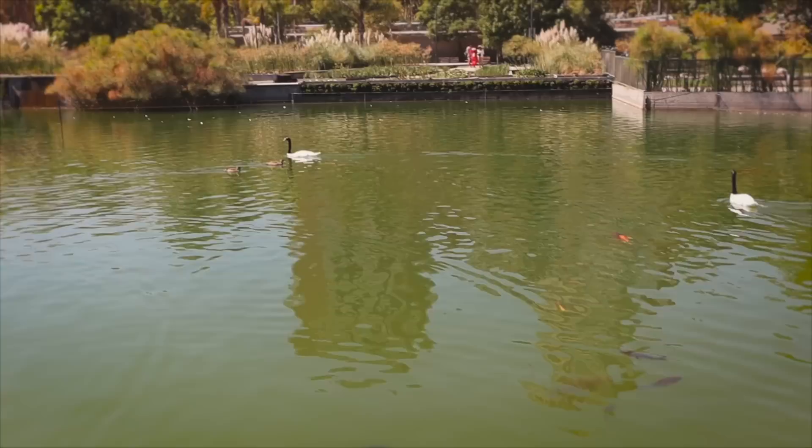We do have an Instagram account and you should be following us — we're going to put it up on the screen but you can also find it down below. Every way we look around here there is an amazing view. We have mountains on this side and behind us you can probably see the city skyline which we are going to explore later. I think it's right there — the tallest building in all of South America. I forget the name of it so we'll put it up on the screen.